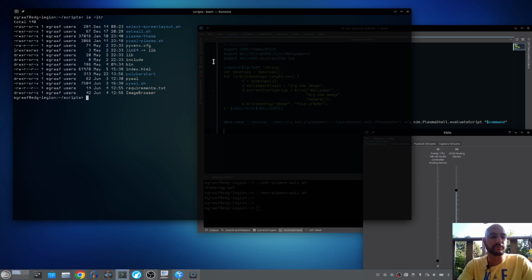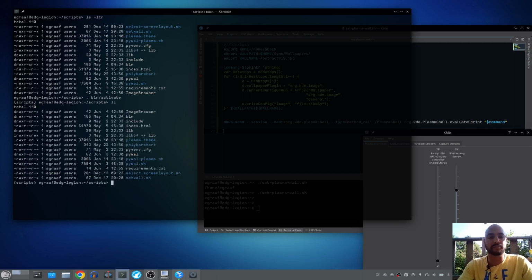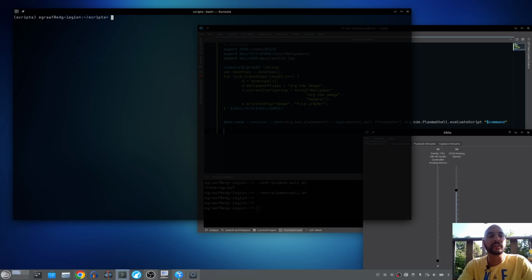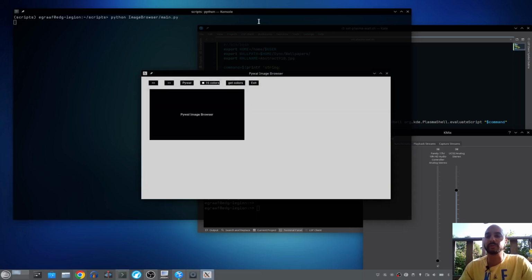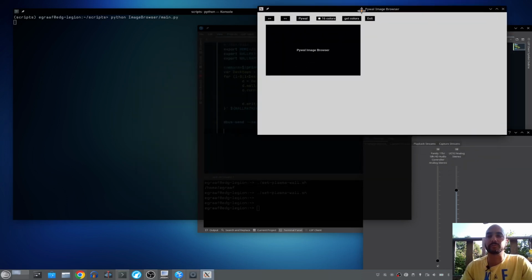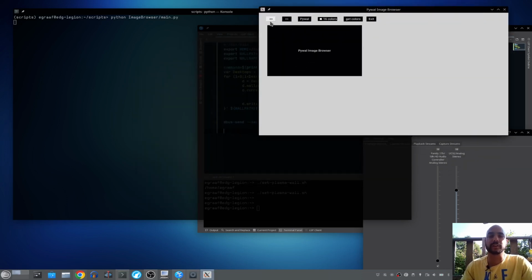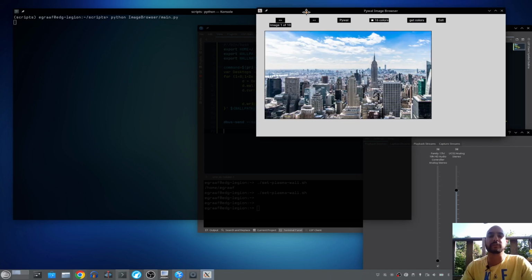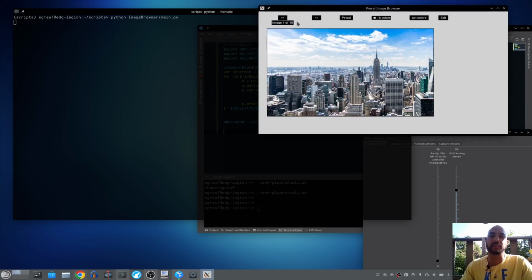And let me just first, I think it's not even necessary, but okay, now in the virtual environment, and let's just run python main to show you what I have at this moment. So this is the Pywal image browser, as you may know from the previous videos. If you're not sure about that, I'll have a link popping up to maybe the last video that I showed in this regard.